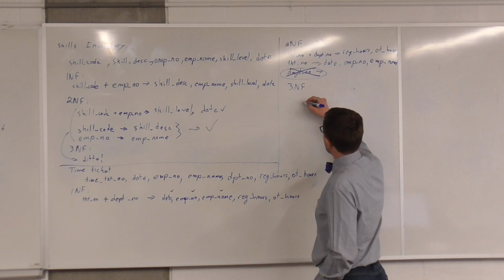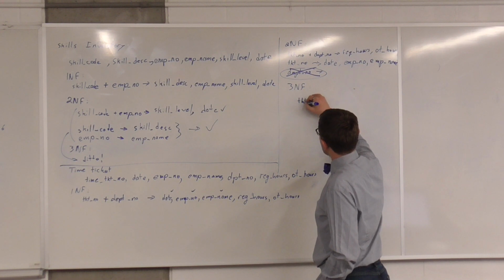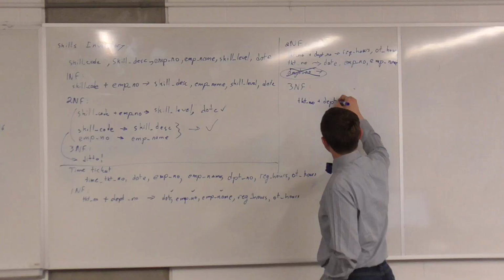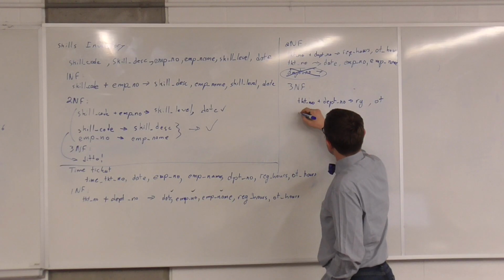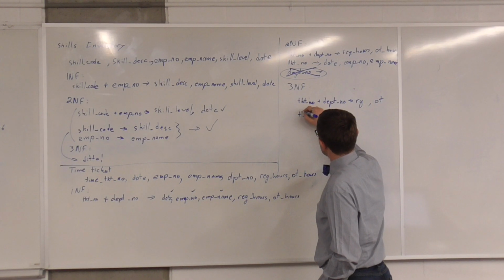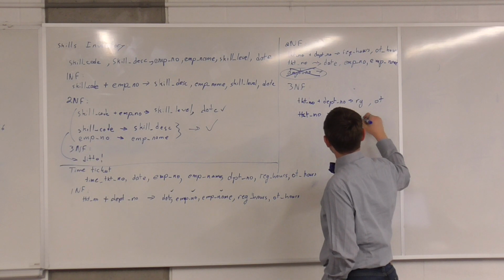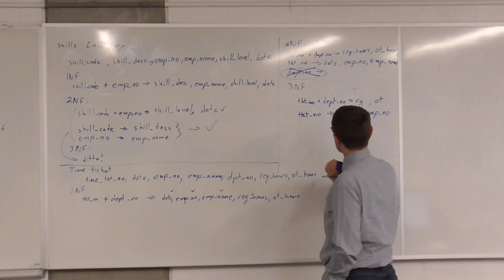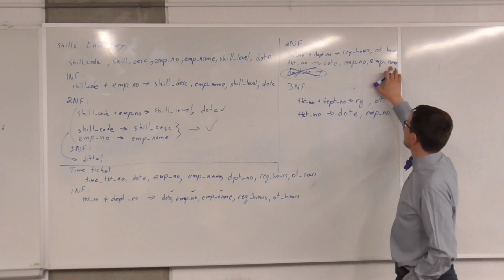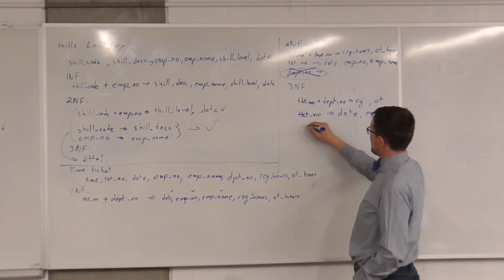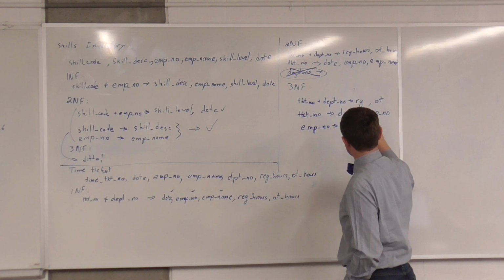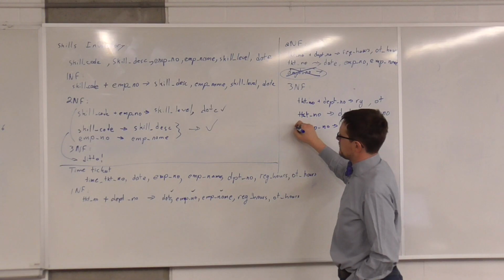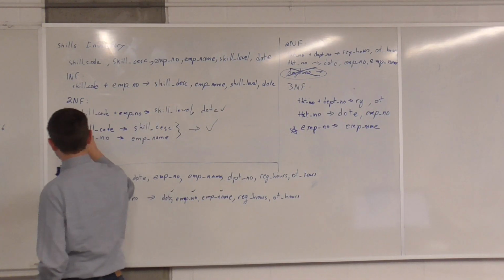So, in the third normal form, we have ticket number plus department name gets us regular and overtime hours. We get ticket number, it has date and employee number, right? So we've popped that one out. We apply it to its own: employee number gets employee name. Now you may notice that guy right there is the same as this guy right here.